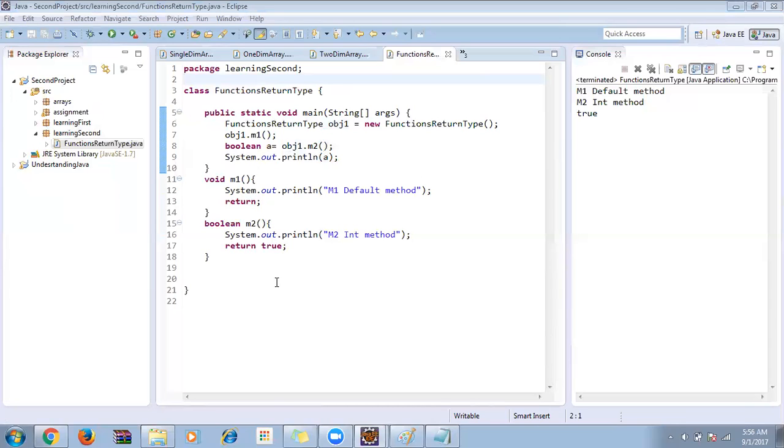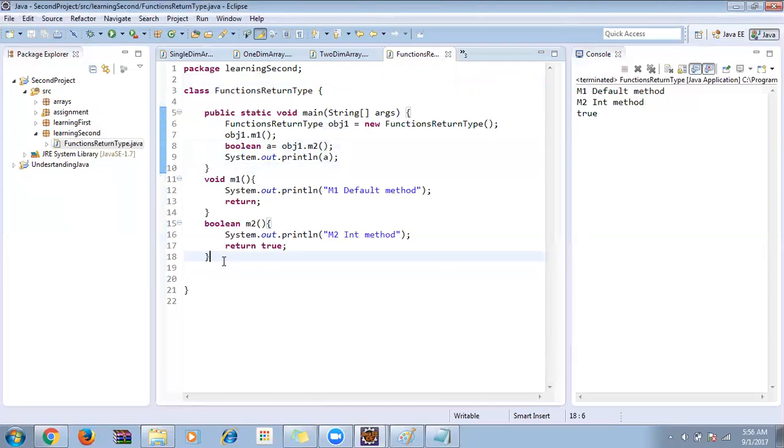Hello, yes, Chaitra. We'll start the session. So now we have got this. How to use the return types? Whenever we return a value, that can be captured here.